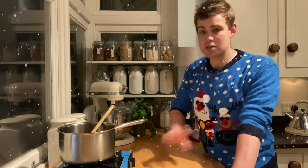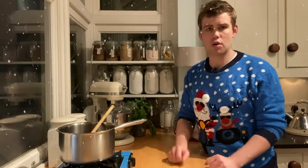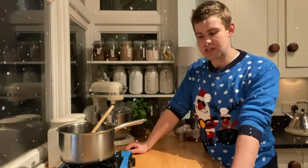It's very simple in terms of the ingredients. It's just a question of weighing out the quantities. The method is super easy.